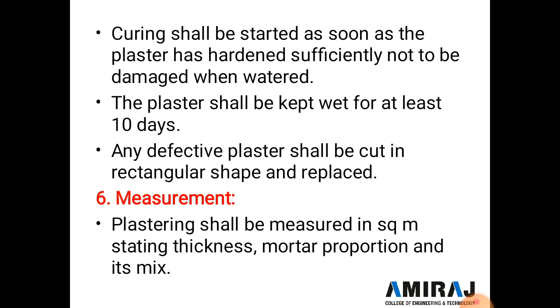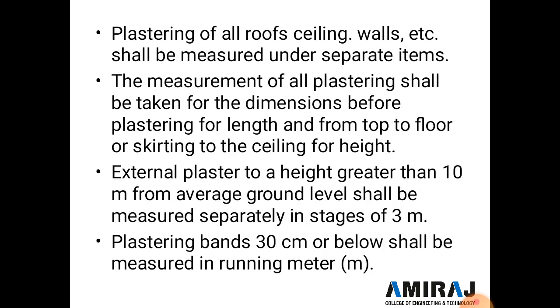The sixth one is measurement. As we discussed in the last chapter, plaster is measured in square meters, and the thickness of the plaster is not counted in the measurement. Plaster of roof, ceiling, wall, etc. shall be measured under separate items, because in roof or ceiling plaster scaffolding is required, so extra amount is required to complete the work.